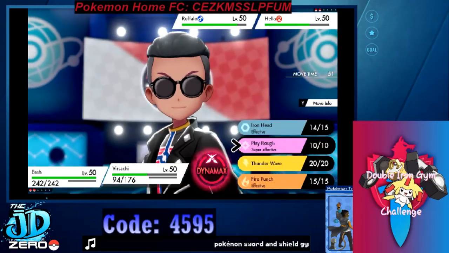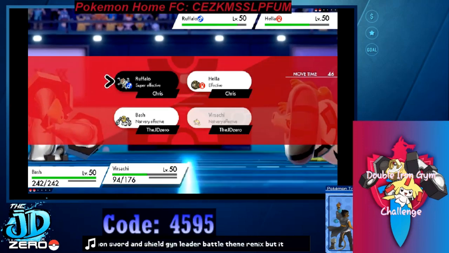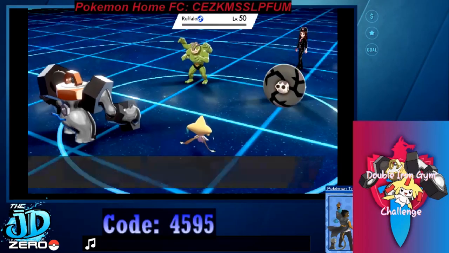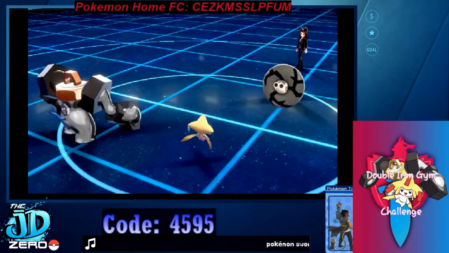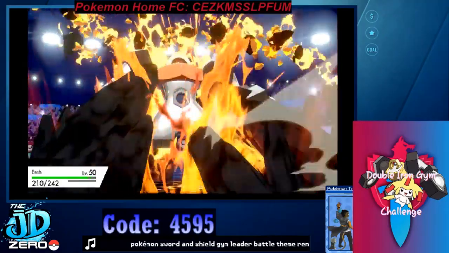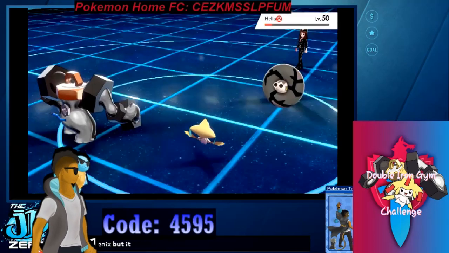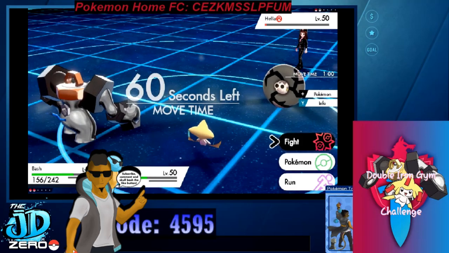Since we are boosted, we're going to go for the play rough onto the Machamp. Once we get the play rough onto the Machamp, Machamp is KO'd. He's going to go for the Earth Power onto the Bash Fasachi here. We're going to go for a nice clean ice punch. Get it to a point of damage.